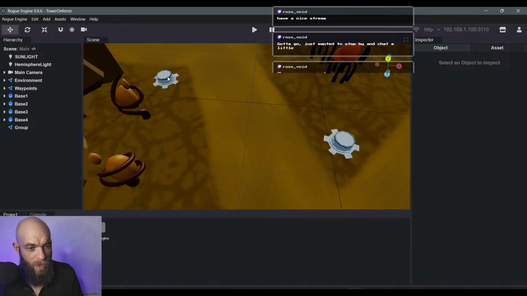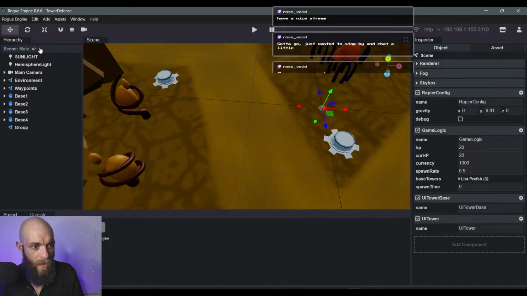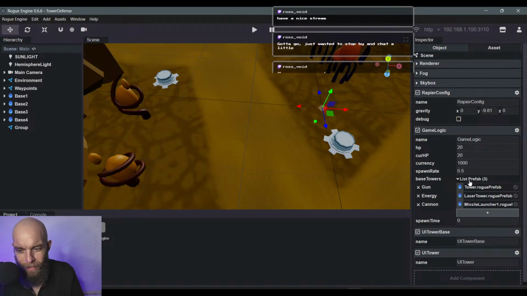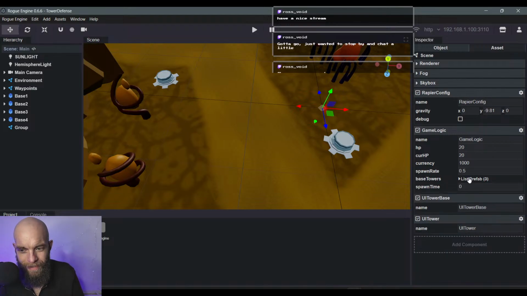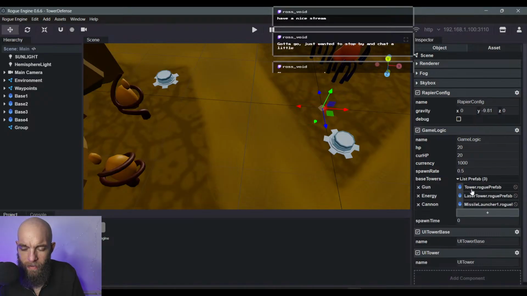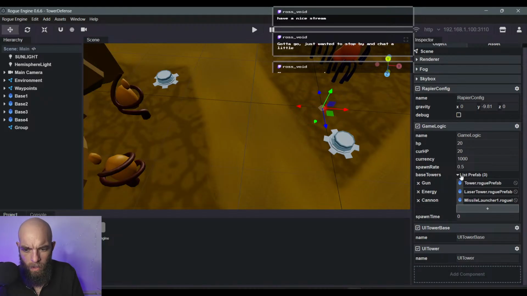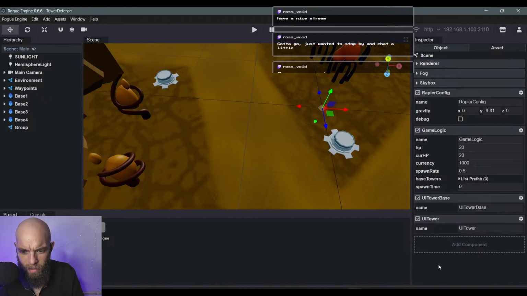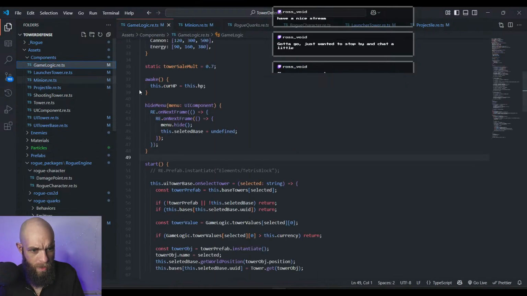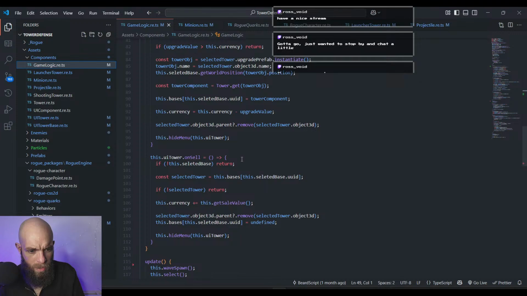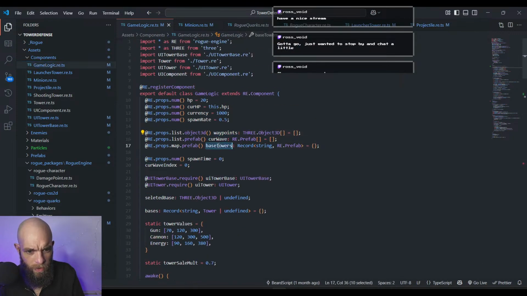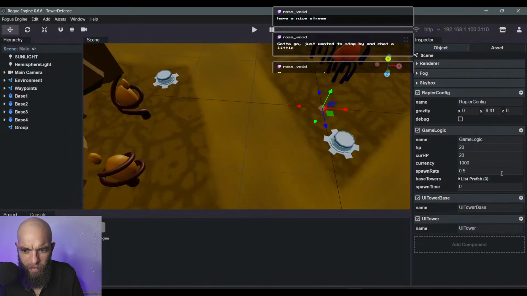I'm gonna think through what else we can do here with tower defense, some other stuff we can keep adding. Now that I'm about to leave, I'm thinking of some stuff that we surely need to add. Oh, I can see that something's missing here. Okay, we have a problem. Some of our minions, I guess. Or no, did I remove those? Wait a second. No, look at that. Yeah, we should have the prefab lists, but we don't have them here. Base towers, and we're missing all the other ones.